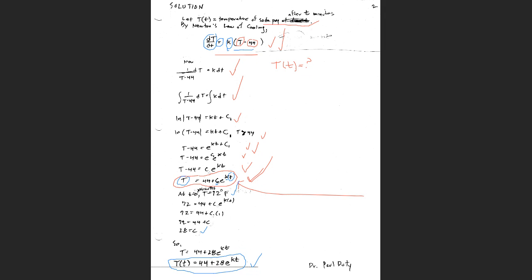Okay, so now we have to solve for that little k constant. I wanted to do this one with you because this one has two constants to solve for. So how are we going to solve for the little k? For this little k here? What piece of information do we need to use?